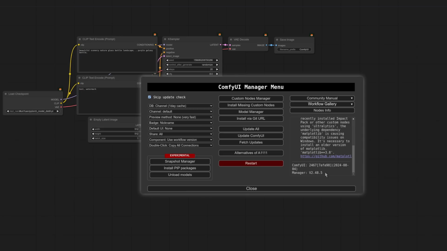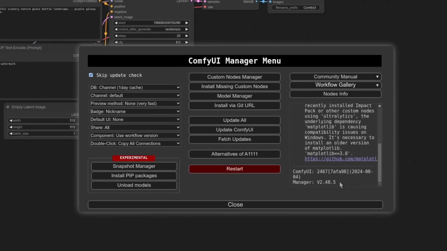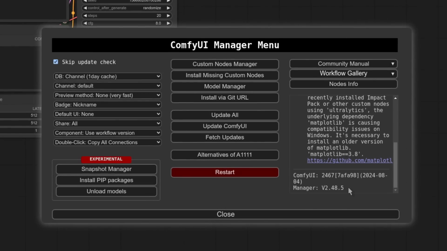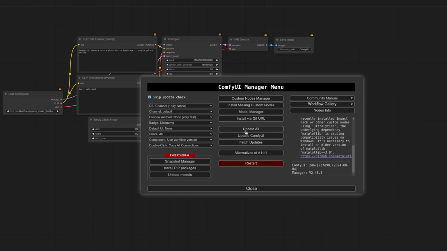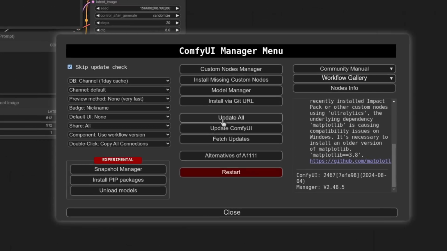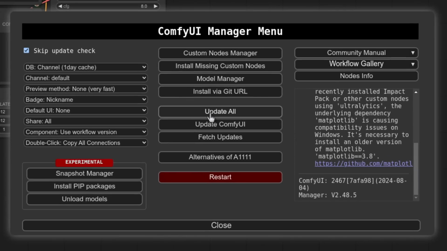If you do already have ComfyUI installed, remember that support for this model is new, so older versions of ComfyUI won't have the new features and you'll see errors. Here in ComfyUI Manager, at the bottom of the little window there, you can see the version of ComfyUI I am using. If you've got an old version, try clicking the Update All button, and that should keep you up to date. And of course, don't forget to restart when prompted.